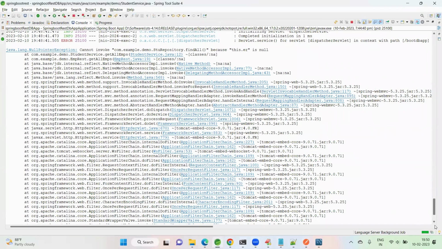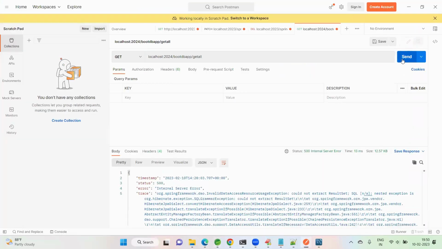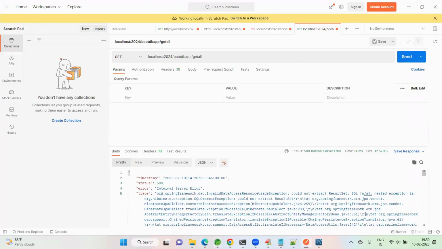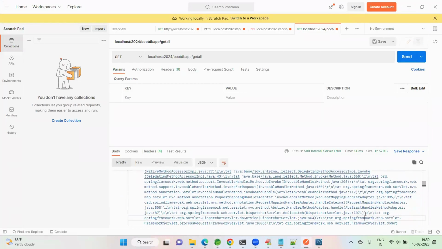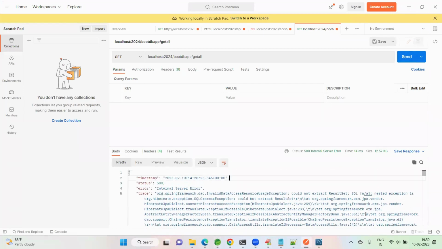Find all is null. Fine. What is the error? Just observe. Invalid data access resource exception, could not extract result set.